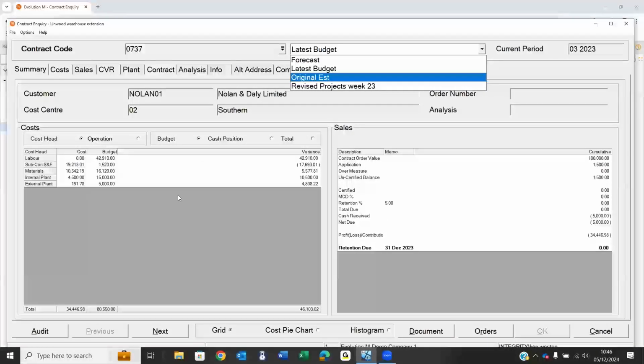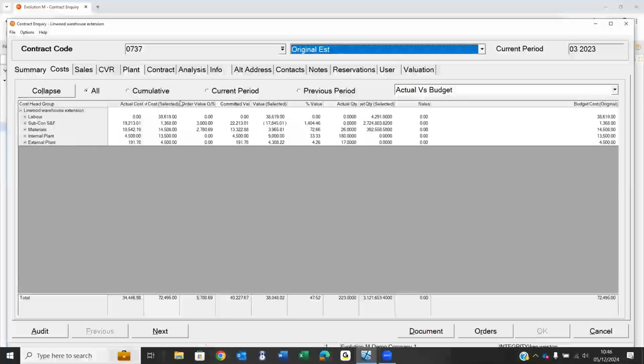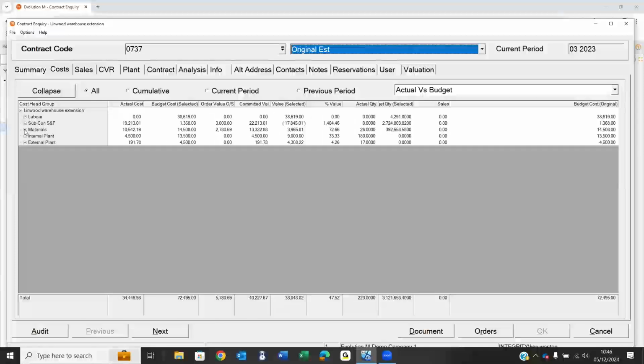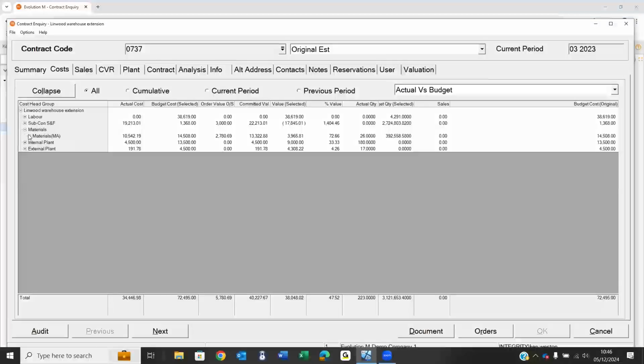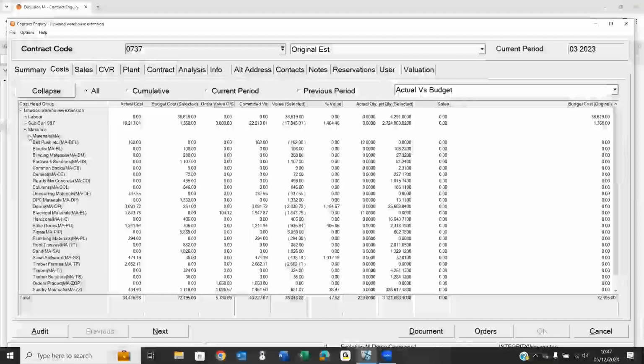So not only do we provide you with the summary information on this front screen, if I want to go into the detail behind, then I just switch to the cost tab, where I can see initially the same information as displayed on that front screen with my cost and budget. But now I can expand into the level of detail that I want to go into. So expanding upon materials, which I'm prefixing with an MA code, just out of choice, I can go into individual codes. So these are your cost heads.